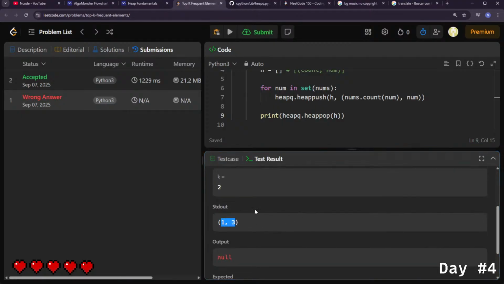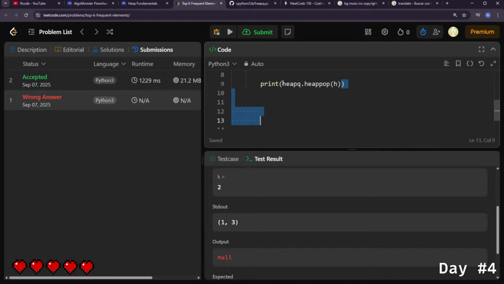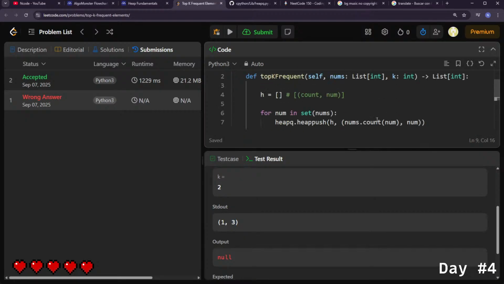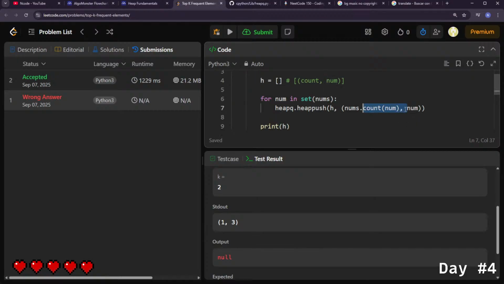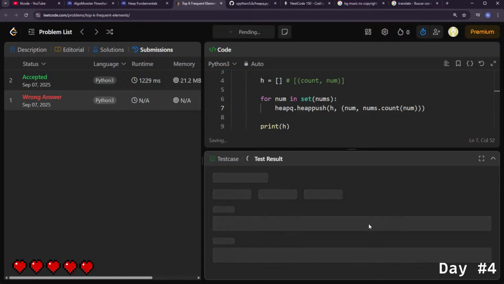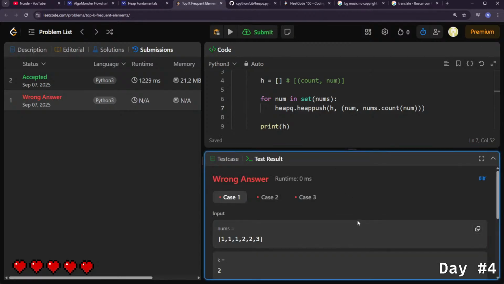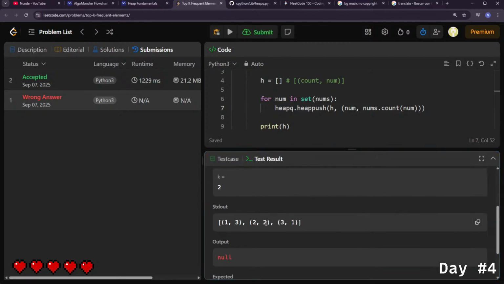Why 1 3? 1 3 1 3. No, it's normal. What if I do this and reverse this order, because it's being strange. It should be sorted, right? Or I'm wrong. Probably I'm wrong. 1 3, 2 2, 3 1.